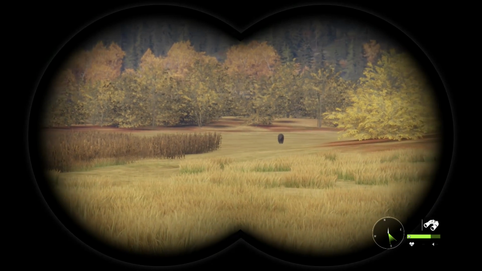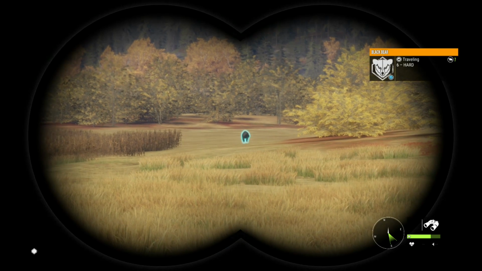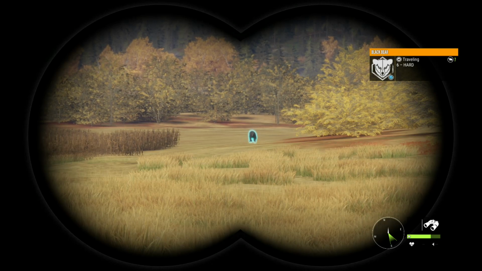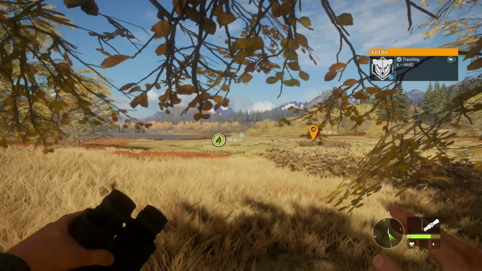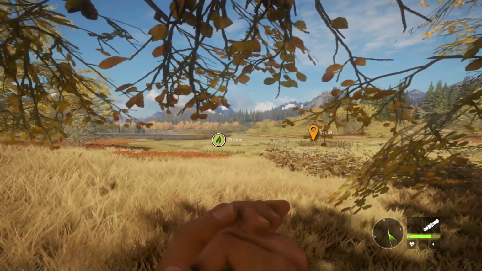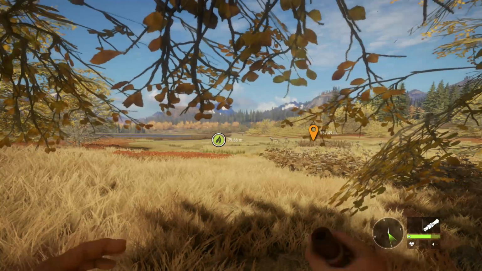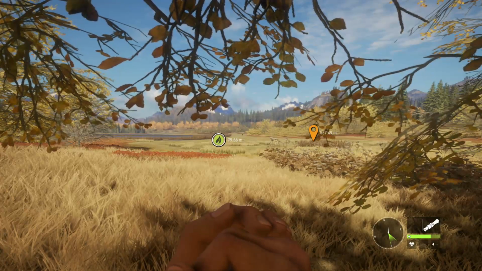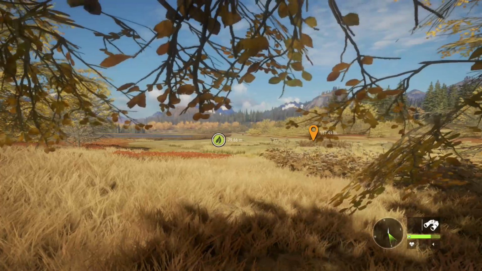Yeah, look there, he's running. He's coming towards us. Oh, he's a level 6. We'll sound that call one more time. Oh, that would be so nice to get a level 6.